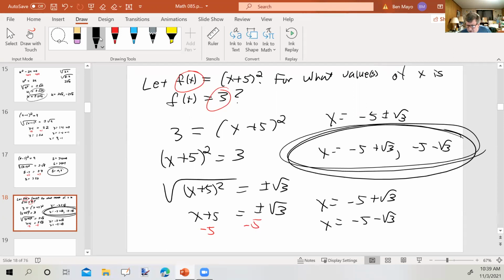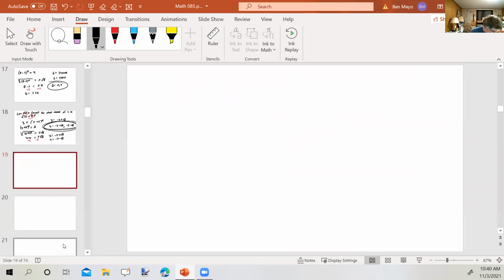Okay, I know this is an awful short lesson today, but that's basically it for section 10.1. So you want to get it into that special form, take the square root of both sides, make sure that you include the plus or minus, and then simplify from there. You know what? Let's do one more here. This one's a little more complicated.